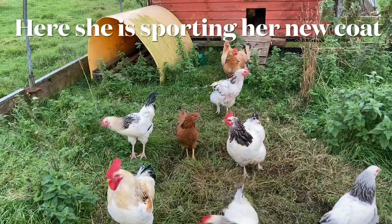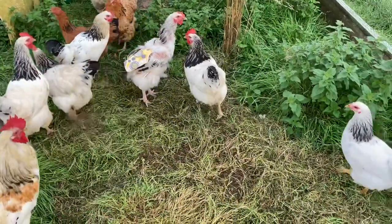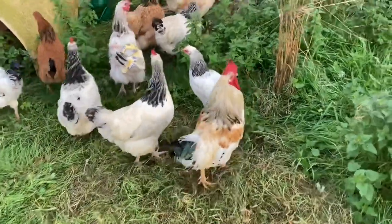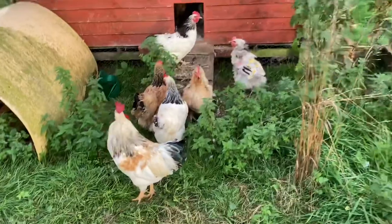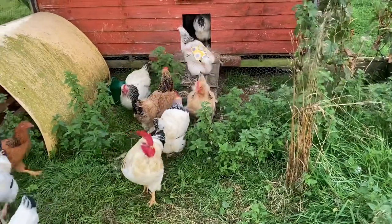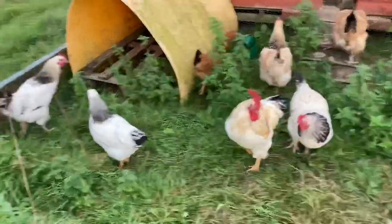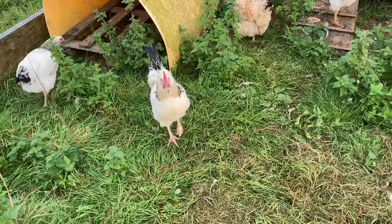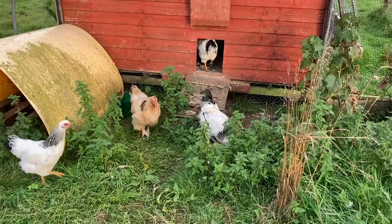Miss Scraggy over there has got her saddle on already — I don't know if you can see it. She's only got a little bit of a flap, but that gives her a bit of protection on her back. It's a bit of a cold wind this morning so she might be grateful for a little bit of clothes. That will keep the rooster from tearing her apart. There he is regrowing his tail feathers, and there is one of his sons — he looks like he's going to look very much like his dad. I think that's the only cockerel we've got from the last hatch, which will be quite good.